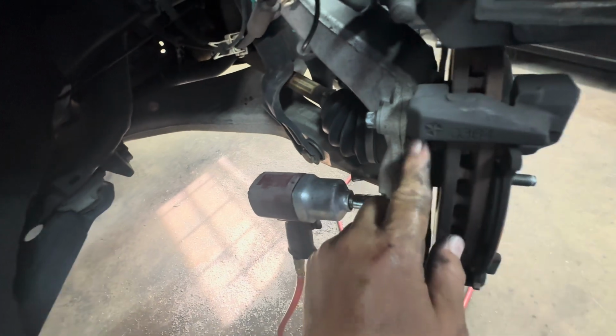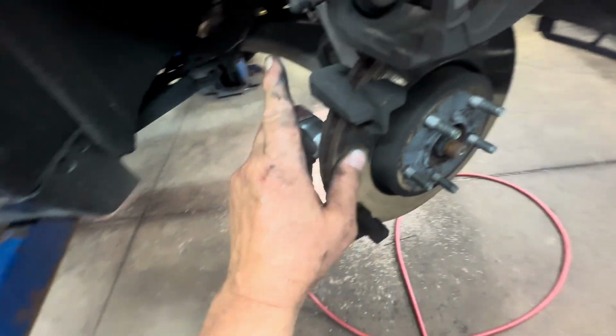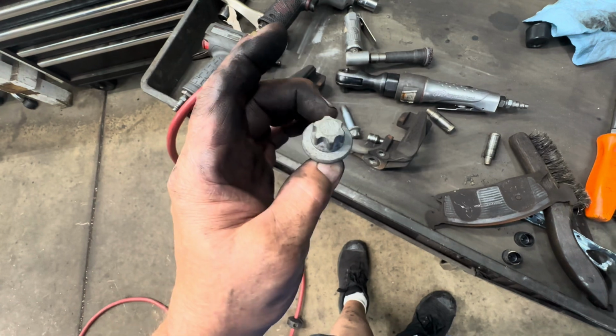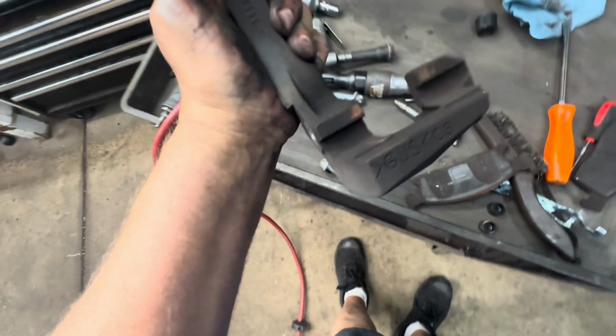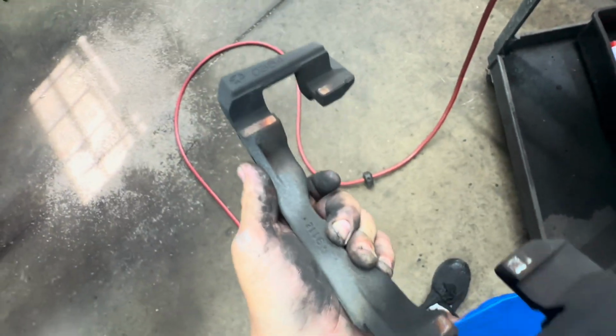Be careful with your brake pad, so it doesn't fall out and land on your foot or whatever. And when you undo the last one, make sure you hold on to the bracket. All right, here's my bolts, two of them. Here's my caliper bracket, and you can tell where the pads hit. So you need to clean that surface up, and then put some paint on it.